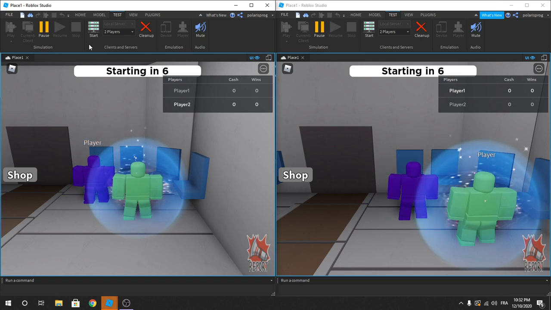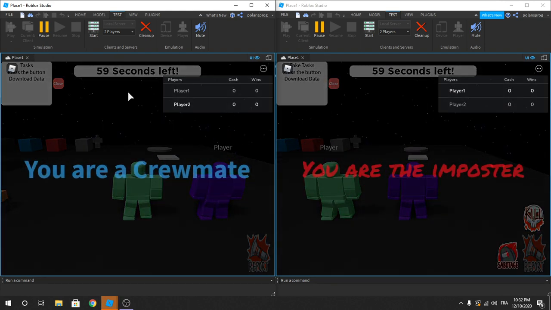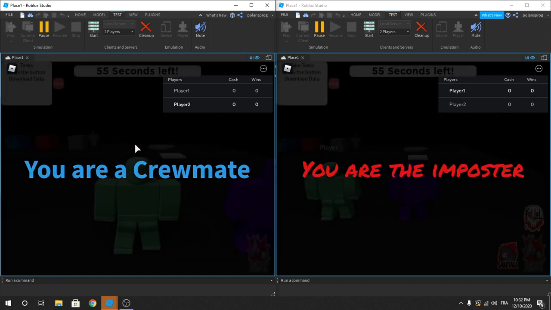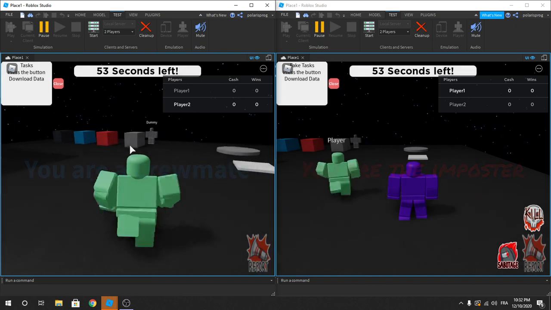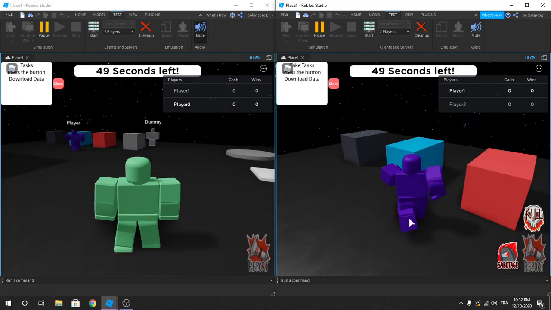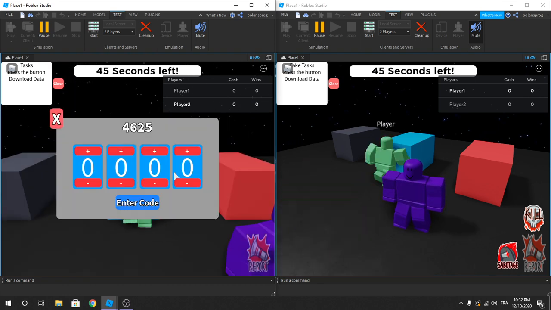No, to actually break the game. Okay, so let's go ahead and see if the imposter is going to be able to do the task. Of course, he's not going to be able to do it, but the crewmate though should be able to do it.